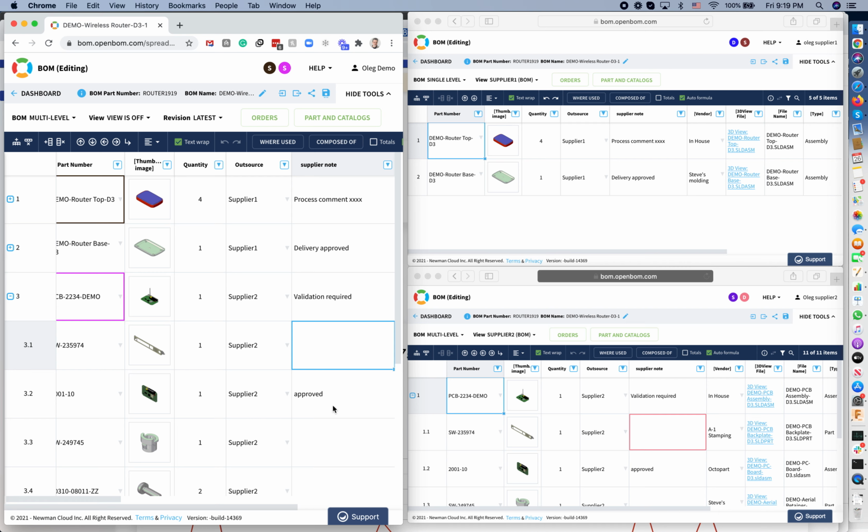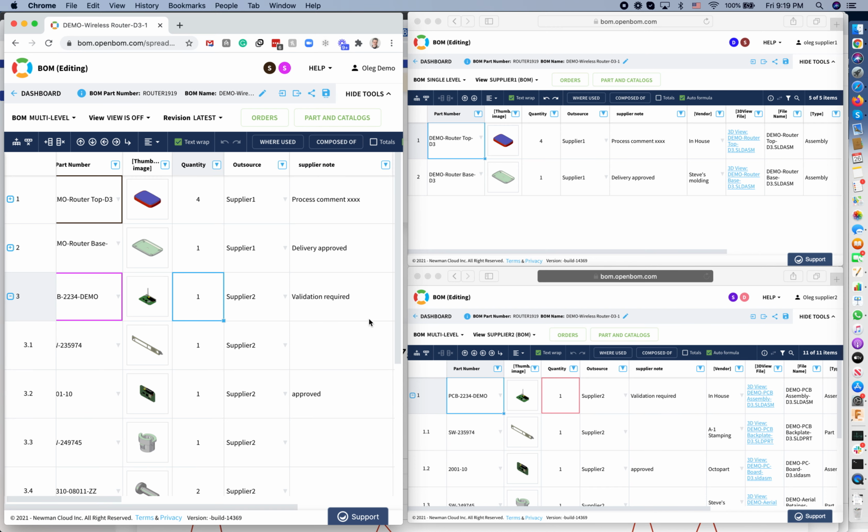Now I want to change the quantity with this supplier, and I'm changing this from 1 to 2, and the information is changing at the same time. So process comment, process approved, and the information is changing.